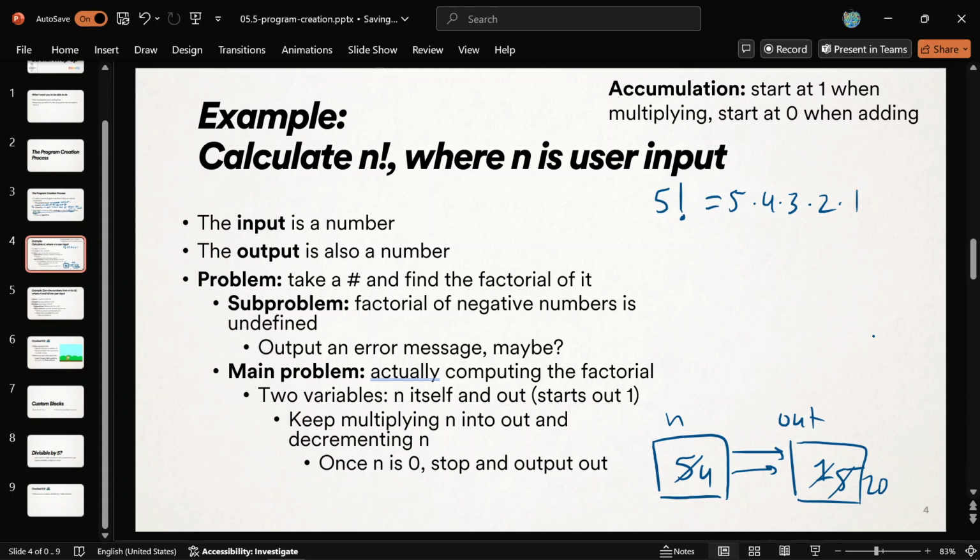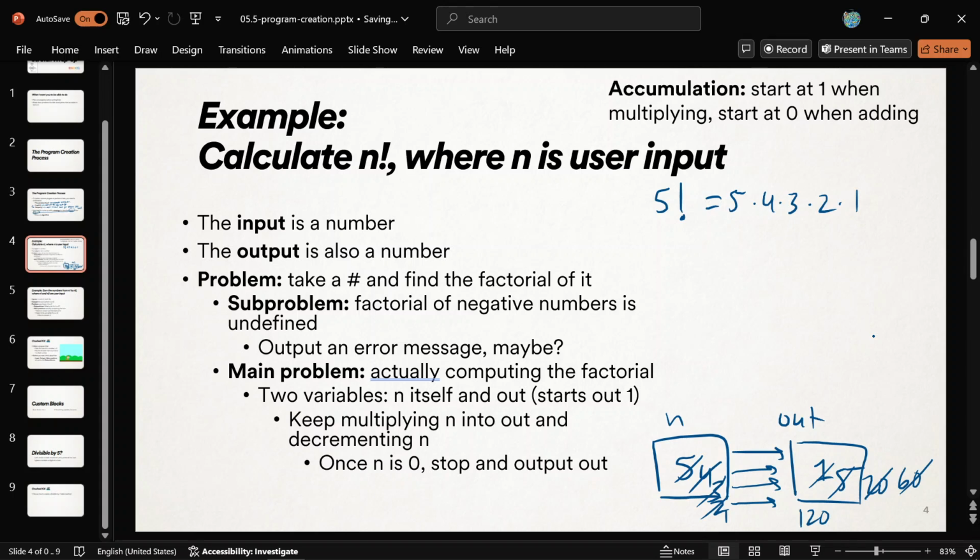So like that's a process that we can loop, because it's just like take whatever's in n, multiply it into out, decrement n. That's my next number. Now I got the 3. See how that's going to work? 3, multiply it into out, that'll be 60. Make it 2, that's the next number, right? Multiply that into out, that's 120, yes? Get that one, and then decrement it to 1.